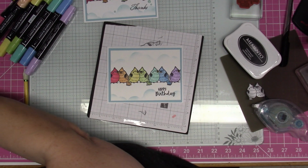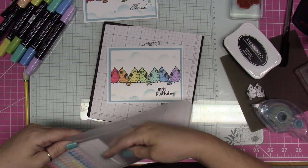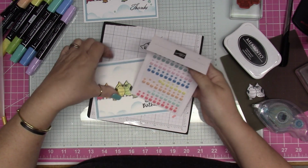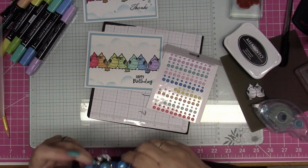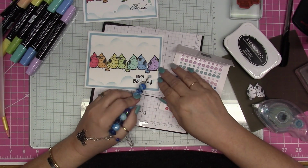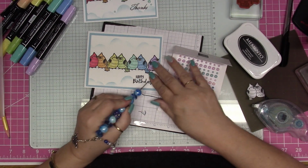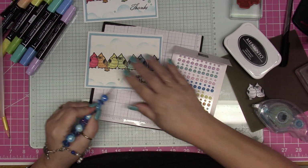And then I went ahead and I took some of these, right here, what are these called? These are rainbow adhesive dots. And I ended up taking these ones down here because I thought they're the ones that looked the most like a cloud. And I'm going to put one larger one right there. Then I'm going to take a smaller one and put it next to it. I took another small one and put it over here.